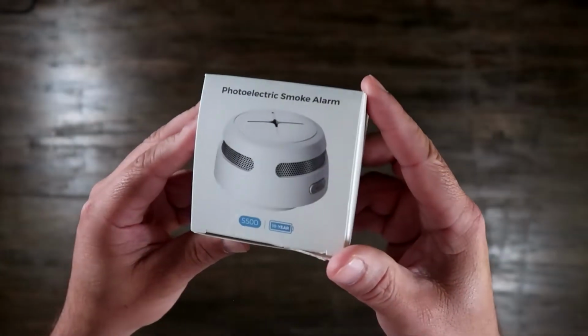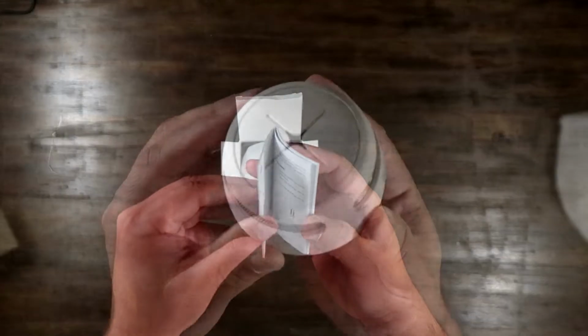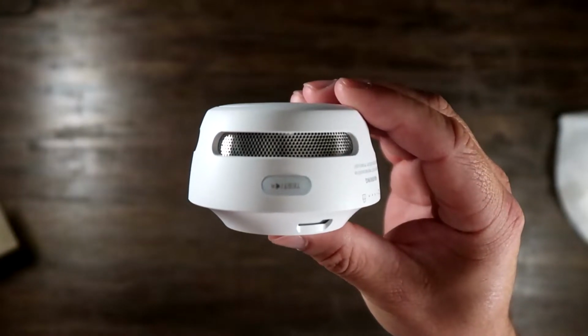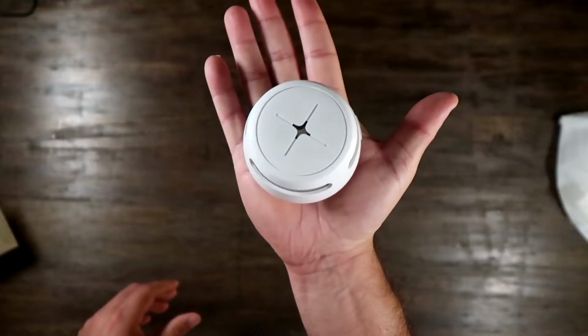Here we have the AEGISLINK 10-year battery smoke detector with alarm. This smoke detector utilizes the latest photoelectric technology that responds faster to smoke from smoldering fires, giving you the earliest possible warning of potential danger.